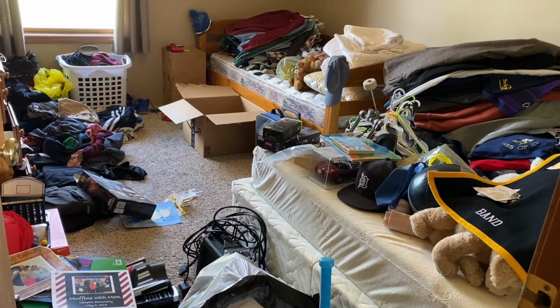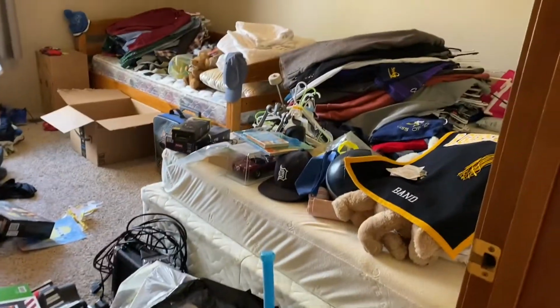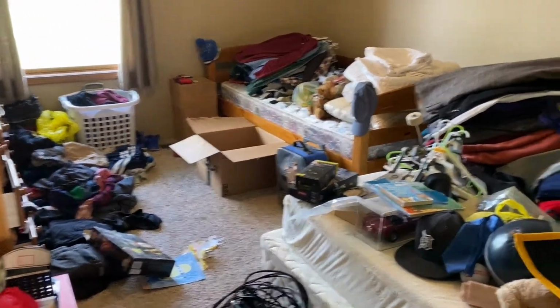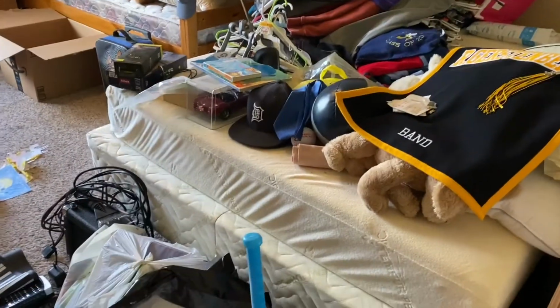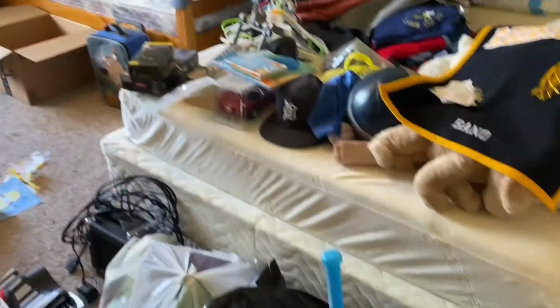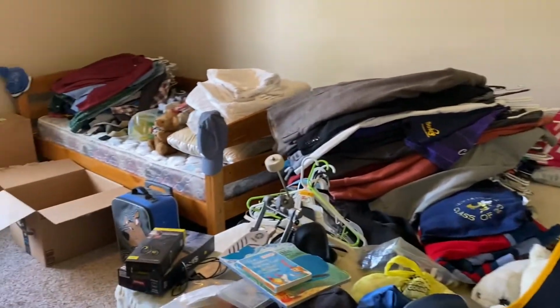Okay, so remember when I said that the next time you see this room, it will look much better? What do you think? How do you like the transformation? No, this is reality. Sometimes before things get really good, they get real bad. So I decided to pull everything out of the closet. I have this whole bag here of garbage out of the closet, and so is this one. And I have a box started over there for donations. So we are on the right track.